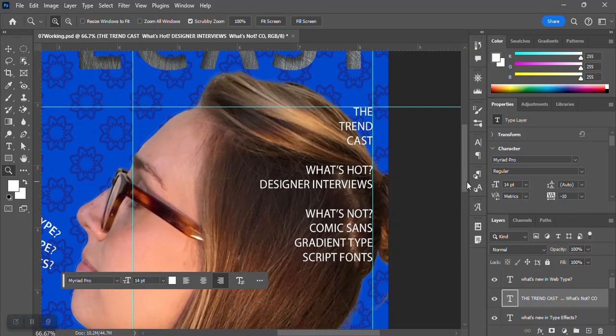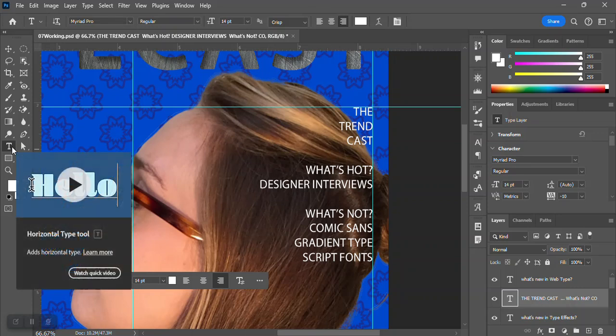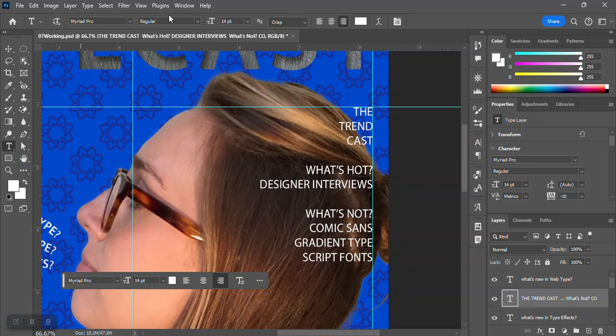Now the book is actually going to tell us exactly how we should format it, and that's the very easy part, because remember, there are multiple ways to do this. You can use your horizontal type tool and your options bar at the top. You can use your contextual taskbar at the bottom.